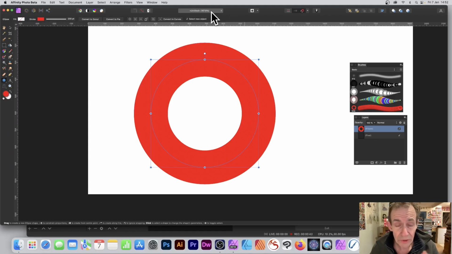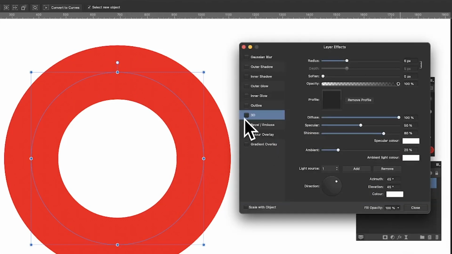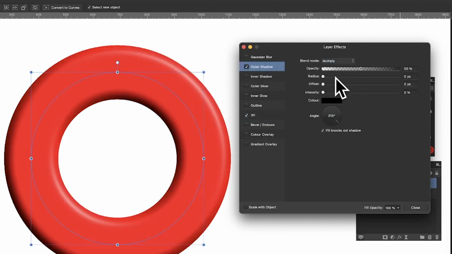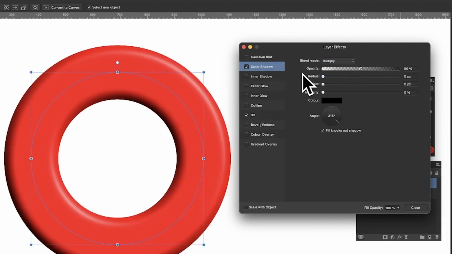And once you've done that, what you now need to do is, well, you don't have to of course, you can always go to Effects, click there, and go down to 3D. And you can just give it a bit of 3D depth there. And also maybe an outer shadow. I always quite like a shadow there. You don't have to have the shadow, in fact. So you just have that 3D effect.